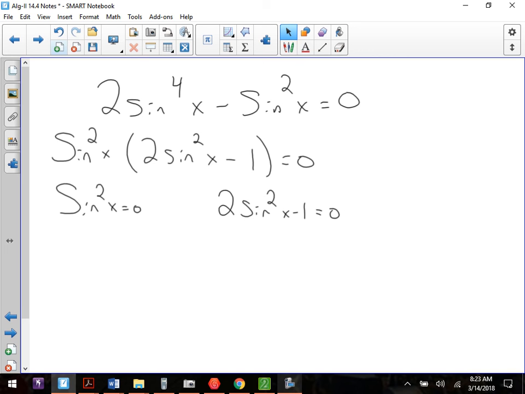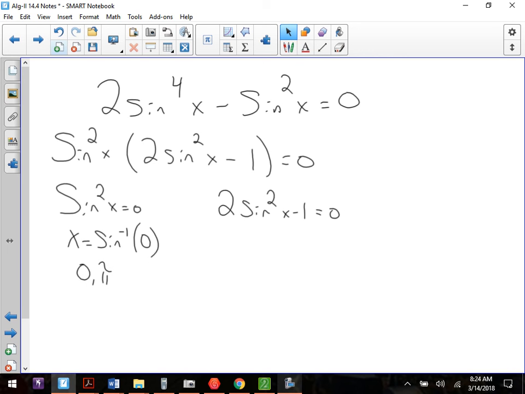Well, one of these 2 equations is going to be a lot quicker to solve than the other. You're right. The one on the left, we have sine squared x equals 0. To get rid of the squared, you'd have to square root. What's the square root of 0? Are you sure? Square root of 0 is still 0, yes. So this is asking you what angle has a sine value of 0. Okay. And we just did that one not too long ago. It was 0 and pi, if I'm not mistaken. It's where your y values are 0. So that one's pretty quick. We know that that's at 0 and pi.